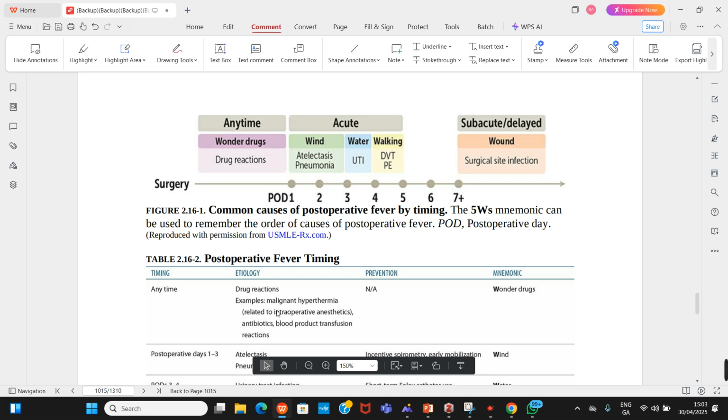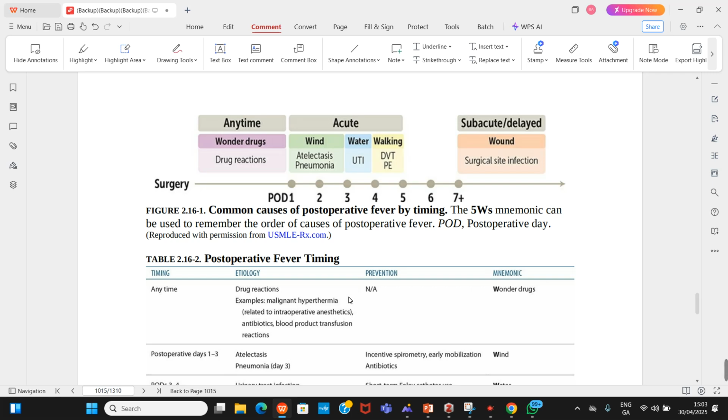And don't forget the changes that are going to happen to the end-tidal CO2. What happens to the end-tidal CO2 in somebody with malignant hyperthermia? Anybody knows? Neurology or psychiatry or whatever, it's going to be increased. So you see somebody with increased end-tidal CO2, think about malignant hyperthermia, because these guys are having a lot of metabolism. CO2 is being produced. So at the end of each breath, the CO2 level is going to rise. So think about malignant hyperthermia.